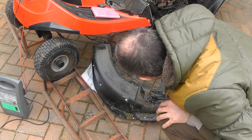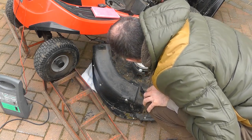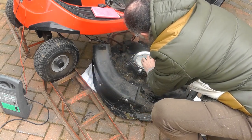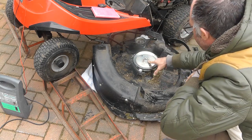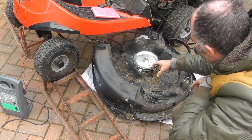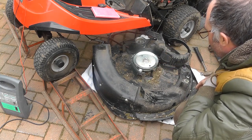So this is, it's worth noting, this is pushing from the tensioner. So you'll have to push the tension out of the way to get the tension off the pulley when you turn the pulley. So we need to get the belt on. The only way to get the belt on here is either to take this off, or you'd have to pass it through there somehow, which looks too tight. So I think the pulley's going to have to come off.